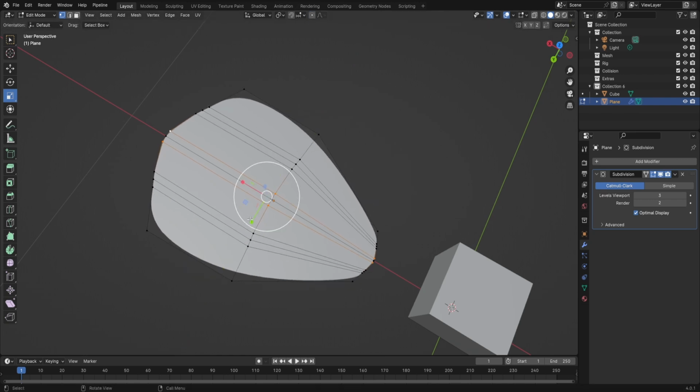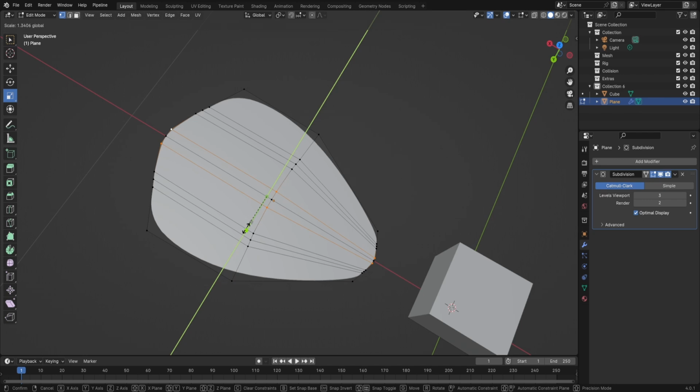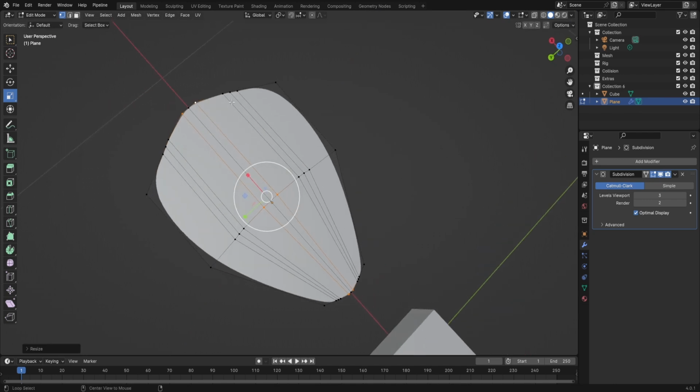Turn that off. So I'm going to take these and give them a bevel. And then bring this one down.